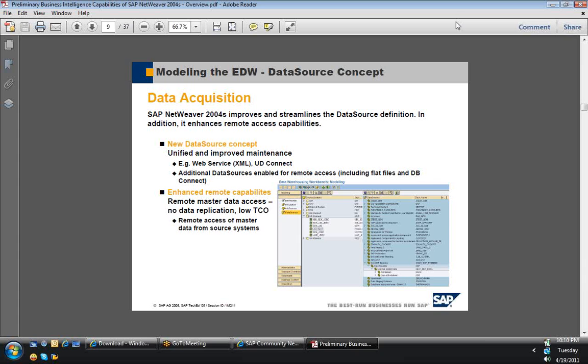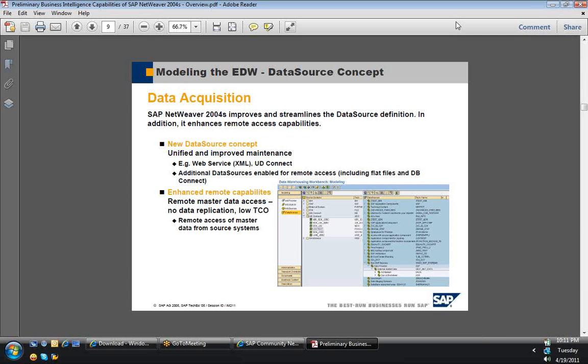Data can be available in any format. These data in a predefined manner has to be brought into the BW system using a technique which is called data acquisition. This is the letter E in the ETL process, which we call extraction. So BW has provided a process where you can extract data from the source system and use those data in the BW system with the help of data modeling.